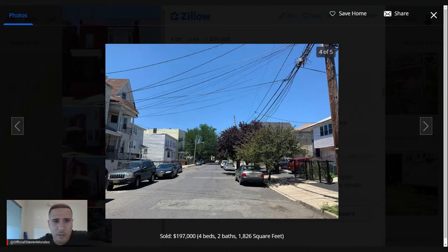Gotcha. Okay, I see some two families on the other side of Mill Street, but it's a little far. Are you familiar with Van Rensselaer Street? No, I'm not really familiar with that avenue, no. It's just four blocks north, 25 Van Rensselaer Street, two families, sold for 362. Yeah, I think 390. I mean, if I could cover closing costs, fees, commissions, I can close whenever you like, and I can kind of pick up where you left off with your situation. What do you think would be the best price you can do?